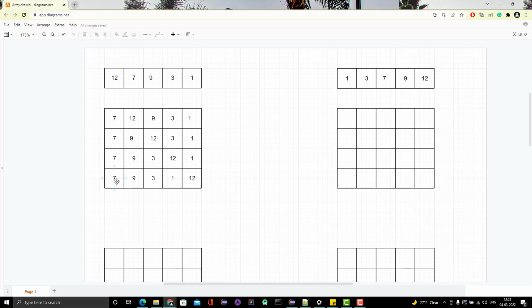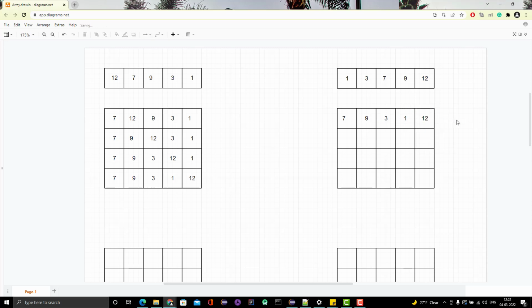So see here, again we need to start from the first, right? So 7 and 9. Are 7 and 9 sorted? Yes, 7 and 9 are sorted, right? So what I'll do, I will put 7, and 9 will be in the same order. And since we are considering only first and second, the other elements will be as they are, so we are not bothering about that one. So I will put it as it is. Okay, 1, and it will be 12.